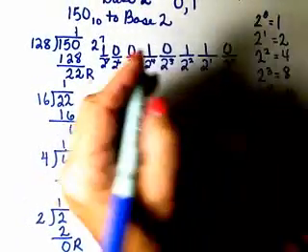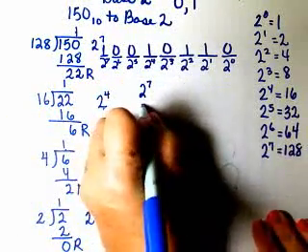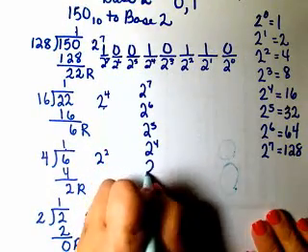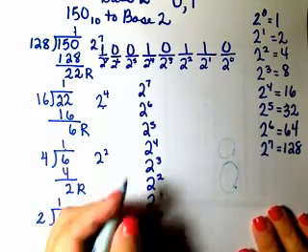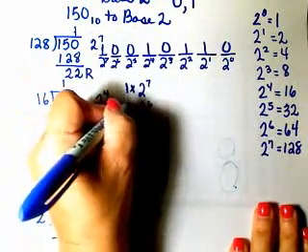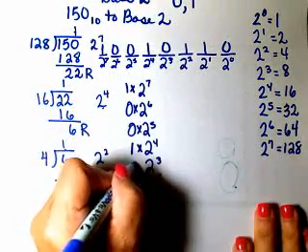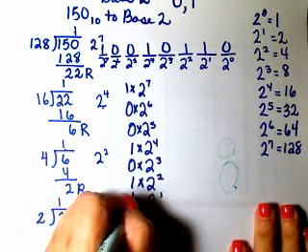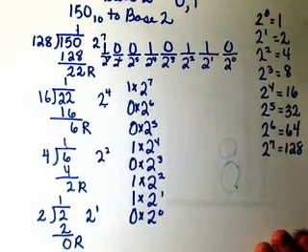So we'll convert that back to base 10. So we start out with 2 to the 7th, 2 to the 6th, 2 to the 5th, 2 to the 4th, 2 to the 3rd, 2 to the 2nd, 2 to the 1st, and 2 to the 0. So 2 to the 7th was 1, and then 0, 0. 2 to the 4th was 1. 2 to the 3rd is 0. 2 to the 2nd is 1. 2 to the 1st is 1. And 2 to the 0 is 0. Okay, so now let's do the math.